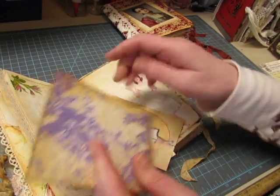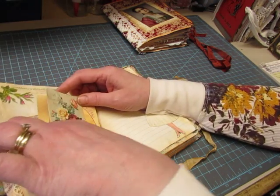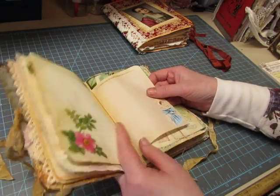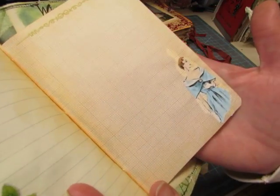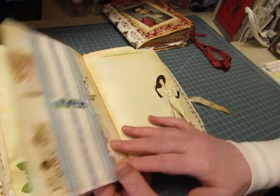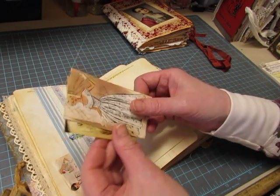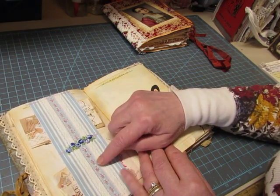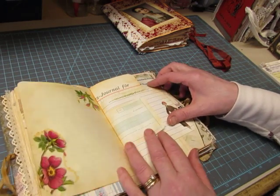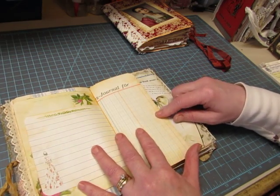Her paper is just so smooth and really, really nice paper. It's not super heavy. This is a very thin, tiny graph paper. This is from the kit. There's a belly band here, and it's stitched in the center so they don't slide down too much. And it's very pretty. It's got lace here and an applique there, some tucks in there. There's a vintage receipt, vintage ledger paper.